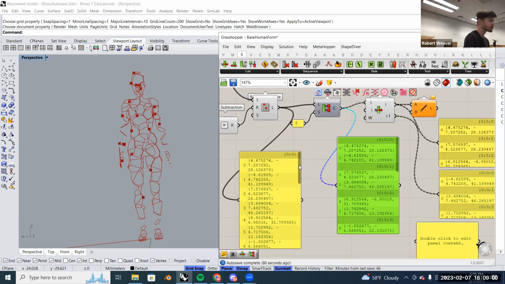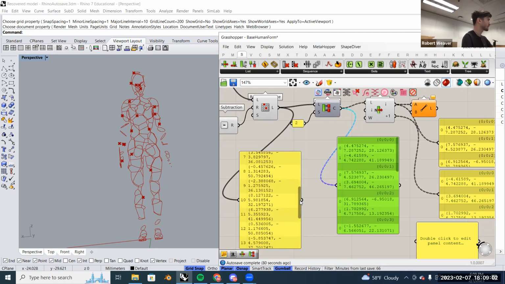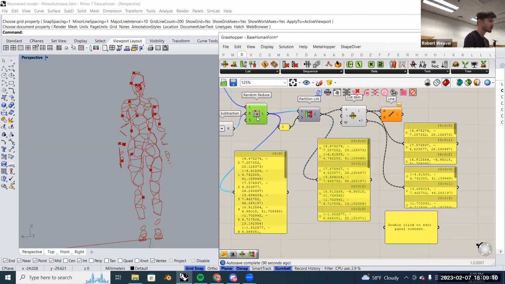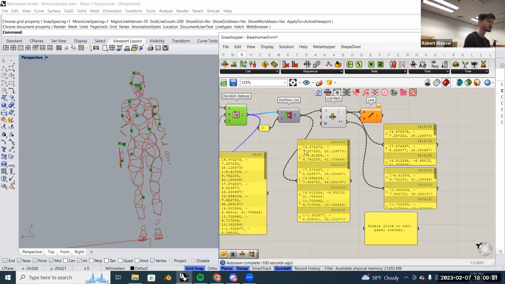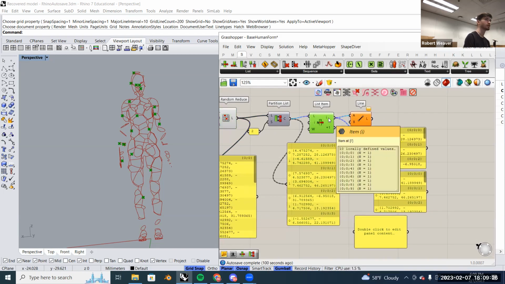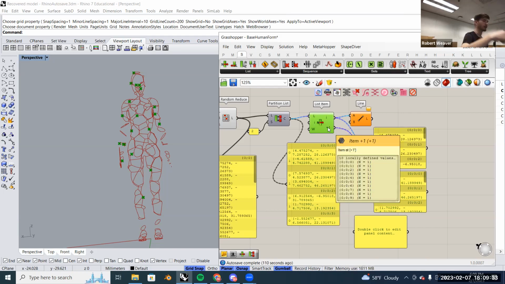So it's just a nice way to visualize the data within some of the components, just so you can see what's happening. And right now I'm using it to compare what we've been doing. With the random reduce, we have a long list, and all the points are in the same list. When we partitioned it, we broke it up into pairs of 2, so we can plug that into a line for the start and the end points. And then coming out of that with the list item, this was able to grab the actual first point, the start point for the line. And then with the +1 here, this will be the end point of the line.